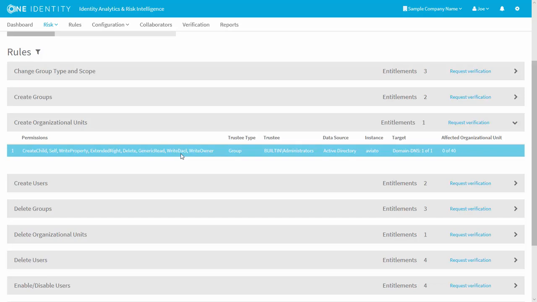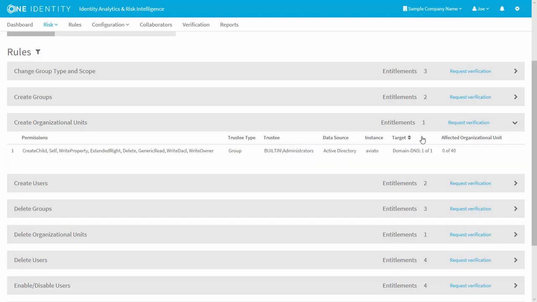So now is the time that you say to yourself, something about this looks fishy. Now, of course, obviously being a part of the administrator group is a big deal, but let's just say it was some entitlement in SharePoint, or maybe Barbara belongs to the marketing department, but for some reason she's been given an IT role. Whatever that case may be, if you see something that you think is not right, the next best thing to do is click on Request Verification right here.